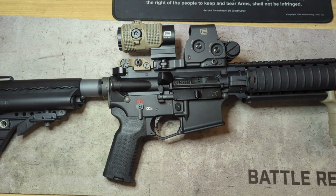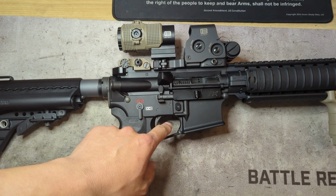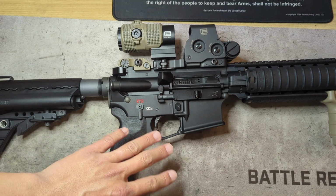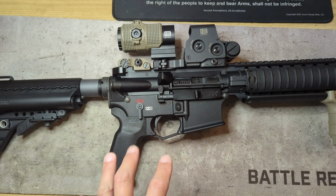Some of the comments that I had read is guys talking about at the range or in competitions accidentally doing double taps and even triple taps with this trigger. And I will say that when I was on the range shooting it last, I did get a double tap. So probably, follow Bill Geissele's advice.